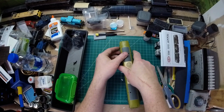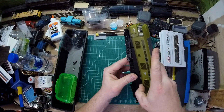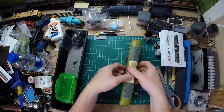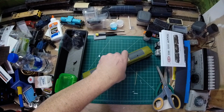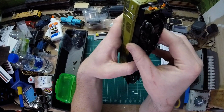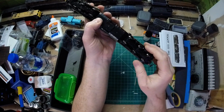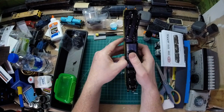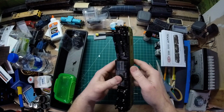So you want to line it up on the front end. When you line it up, there's two pieces that attach there, and they slide into this piece right here, and they slide into that piece right there. So you just want to line that up so that it's right, and then pry it apart and make sure that it pushes down. There's an awful lot of play in it though.